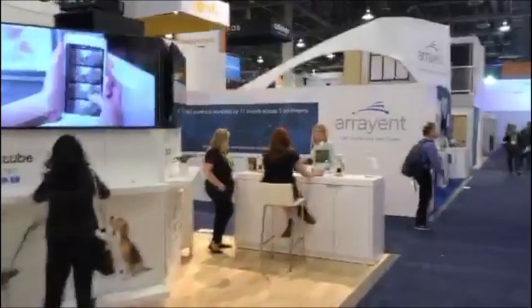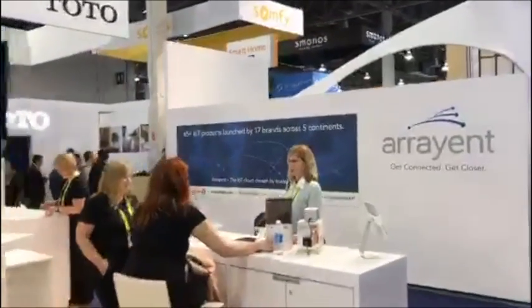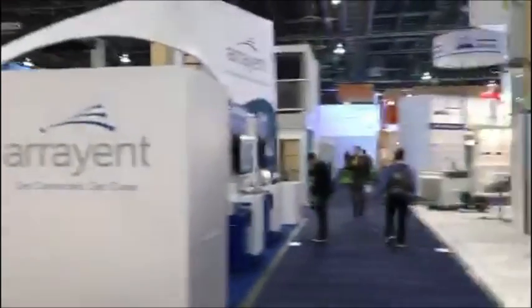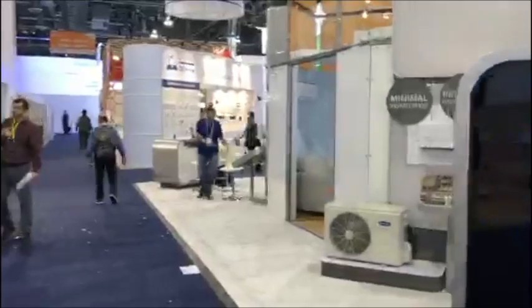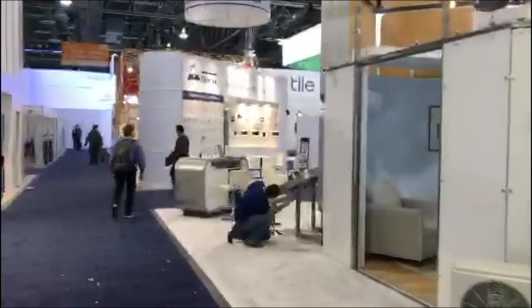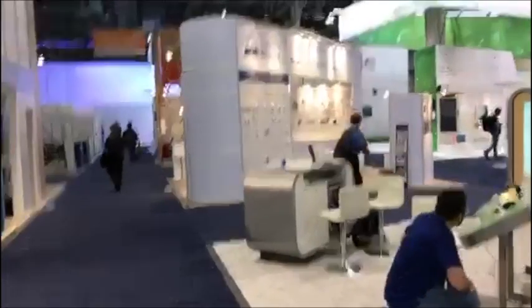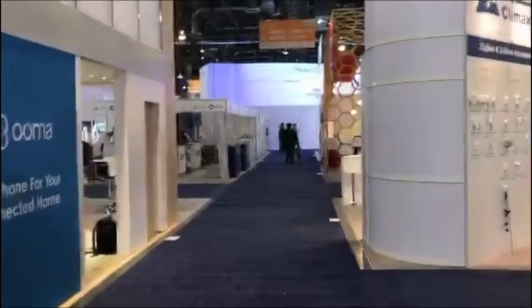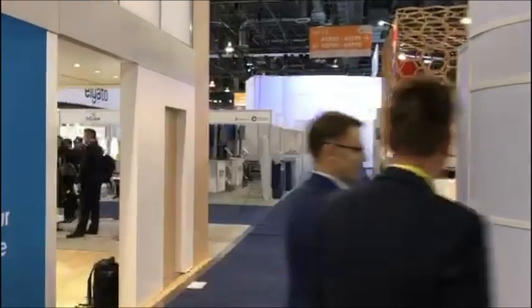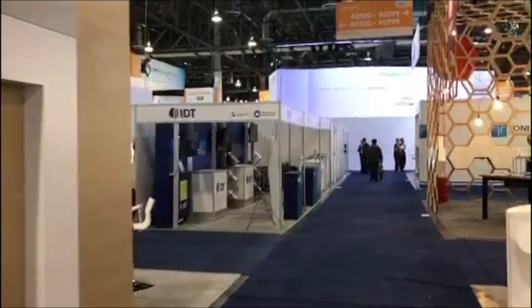Let's take a look over here. You see something in the background — they're set up, and they're more than just blinds. So let's give an idea of what it's like. There's a lot of places to go look, a lot of things to look at. We're going to be here for three days and I think we're going to put a lot of miles on as we walk through CES and see what's in the smart home world. That's it for CES in 2017 — we'll talk to you tomorrow.